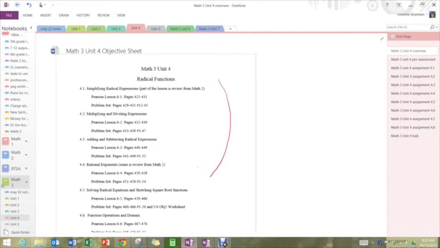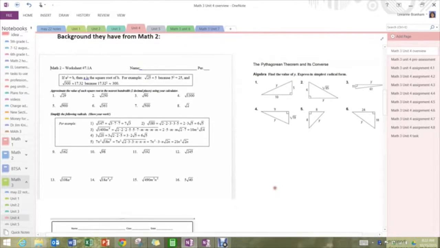Now, just to give you an idea what they come to you with, right here in Math 2, you'll see that before they went into their trig unit, they reviewed Pythagorean theorem, and they wanted to have them have some radical skill at that point because they were going to do special right triangles, including sides of length a root 2 and things like that. So they needed to have them not have all square roots as decimals.